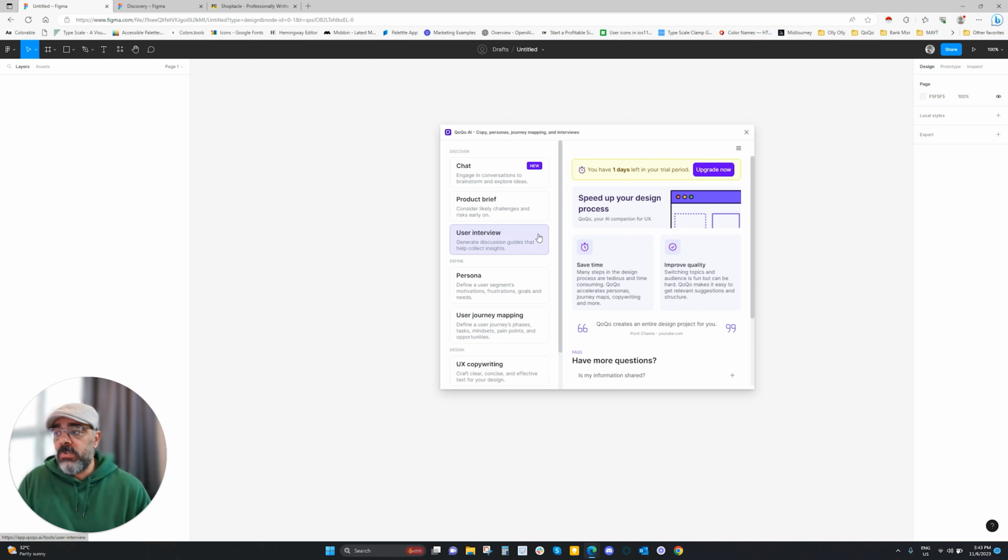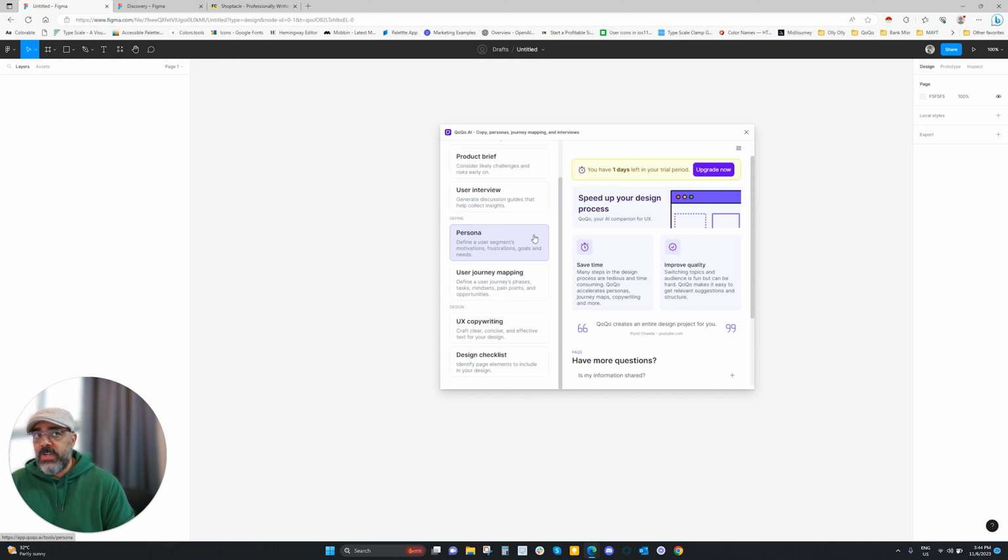Also, there's user interviews, so that provides you with a guide on the questions. So instead of going online trying to find templates and trying to customize those templates to your use case, you can use QoQo to get some guide on draft questions, a starting point, basically. There's also user persona generation. Think of it as a proto persona, or if you like, it could be the persona. But again, please, as much as possible, try to have human-centric research in the process. User journey mapping. So if you want to explore the phases that this specific persona goes through interacting with a specific product or service that you're building, this is something that you would need to explore.